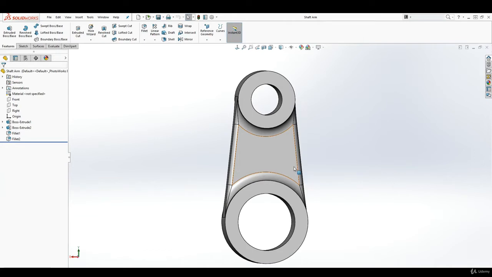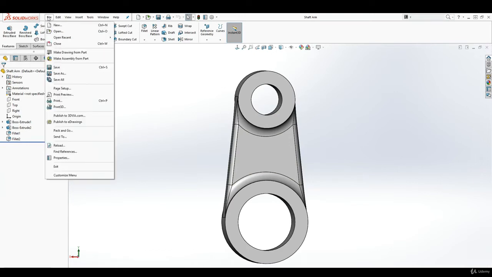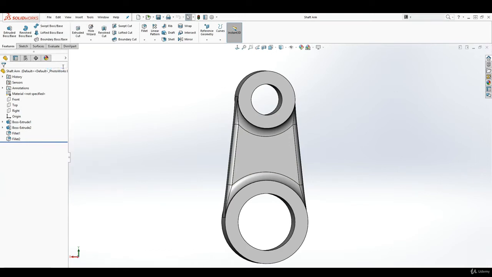The first is you can press Ctrl S to save your file. Another option is you can press the save button up here to save it, and another option is you can come into the file and click save. But for this lecture we will be looking at a different type of save.